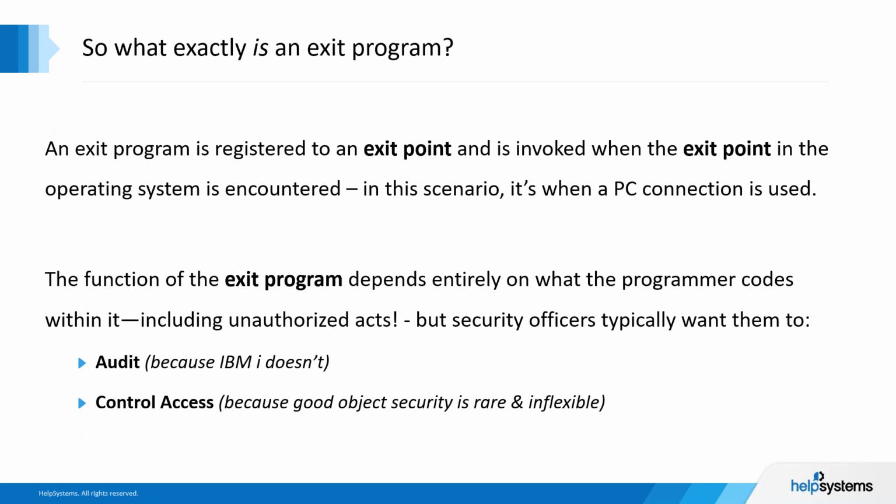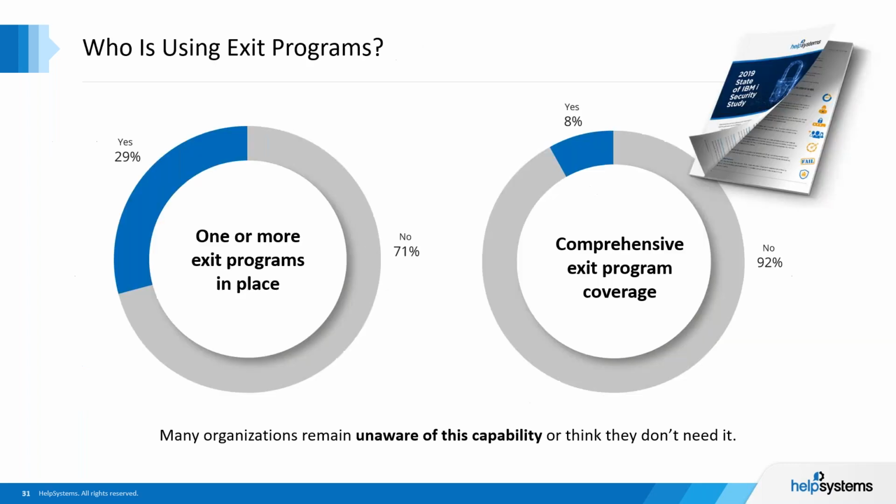Now, as critical as this capability is, and the fact that it's been around for about a quarter century, one would anticipate that most of you have that currently in place, but the state of IBM security is telling us a different story. When we look for one or more exit programs being present, telling us that the user at least has some knowledge of the topic and perhaps has downloaded a program or written one of their own, we still see that 71% of the servers fail that simple test.